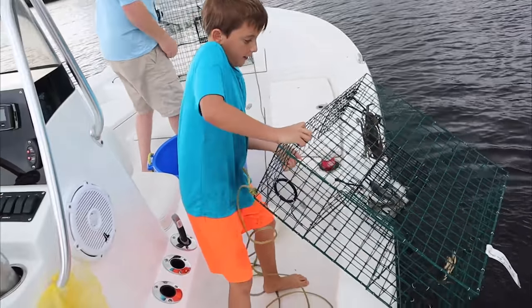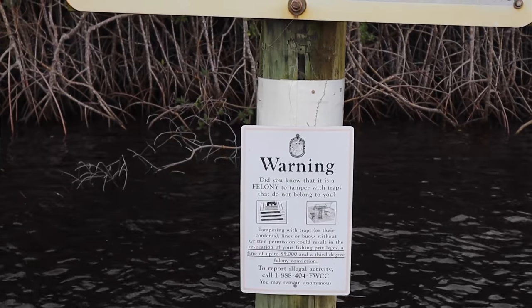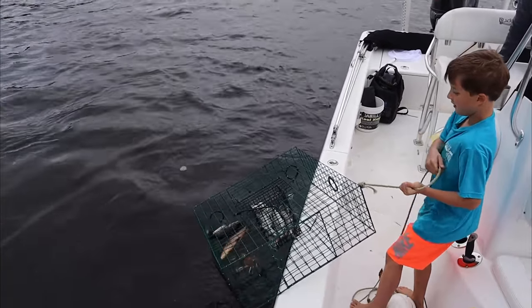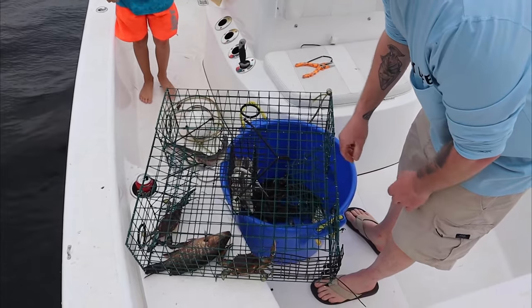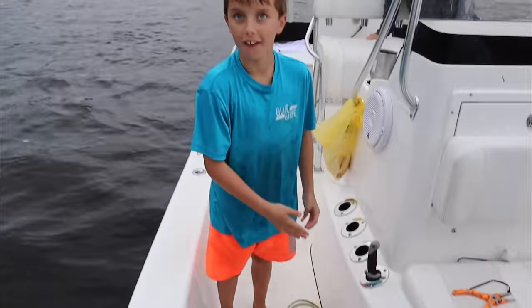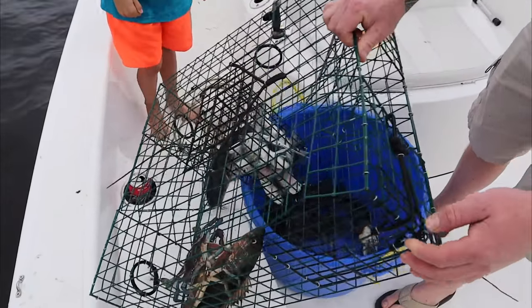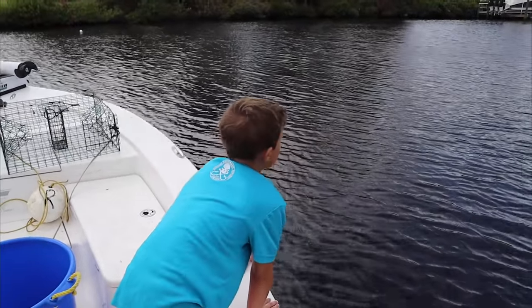We only got two in that one — we didn't exactly kill it in that pot, but we got them. I've noticed with that zip tie it slows people down from heisting your crabs, especially somebody in a kayak. Just a little thing I decided to do. Whoa — you got a bonus catfish and a huge keeper snapper! Get him in here! Oh my goodness, look at that big old snapper! I was going to go snapper fishing while we're cooking — and you just got a catfish and a big old snapper out of the crab trap!